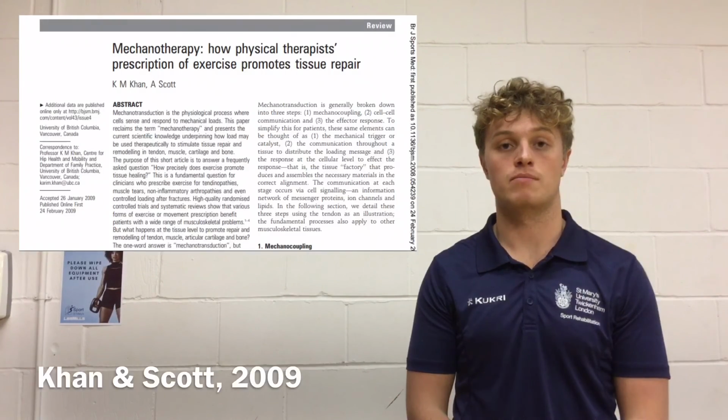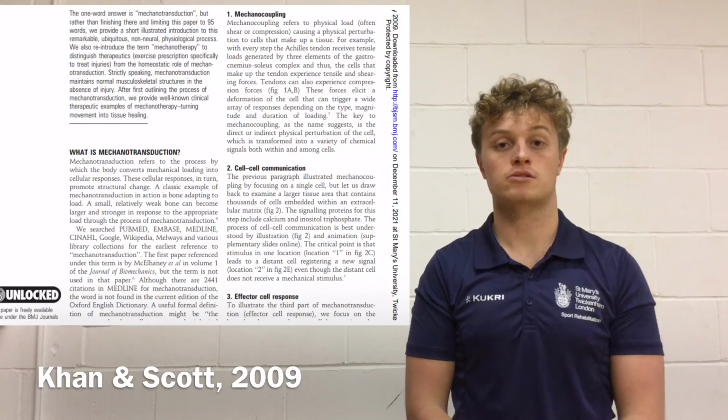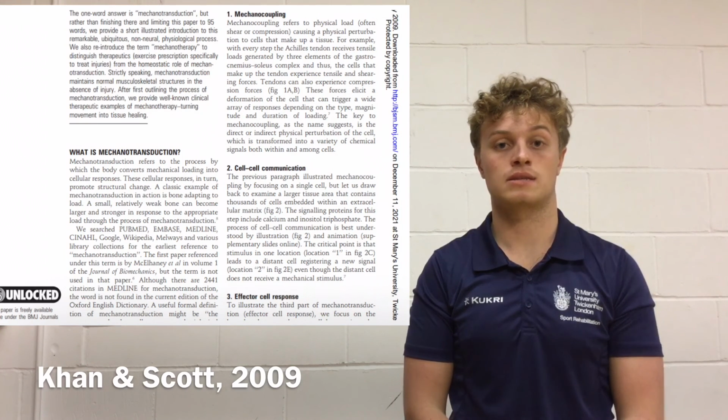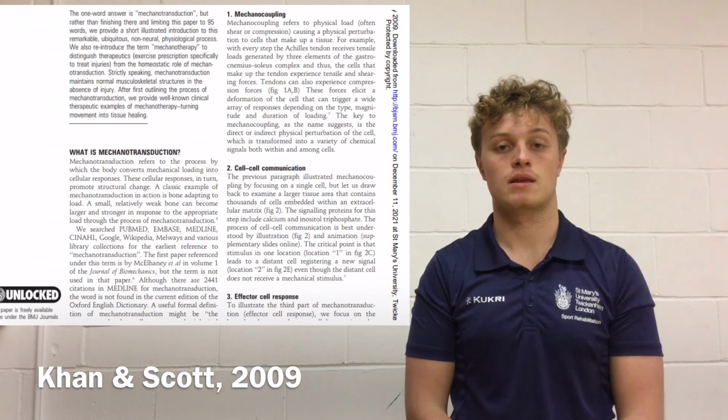Mechanotransduction is where mechanical load is then equal to a cellular response. Mechanotransduction has three parts: mechanocoupling, which is a physical effect on the cell; cell-to-cell communication, which is a signal of this physical effect to the rest of the cells; and the cell effect, which is what's happened to the cell from the stimulus. This helps with tissue repair and tissue remodeling.